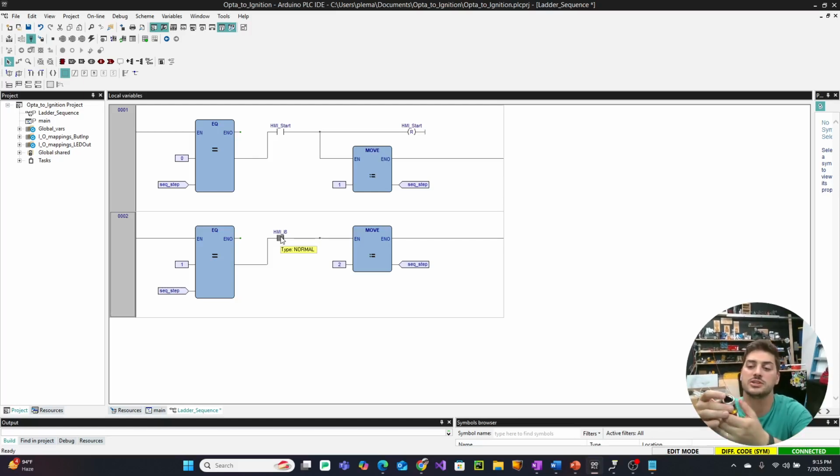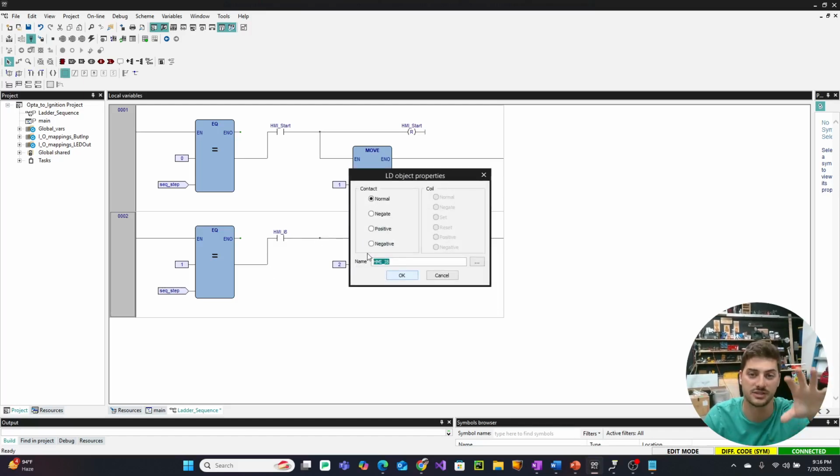Now, the hand switch has on position and off position. And I specifically want to listen for the rising edge of the hand switch. So let's say you had left this on. I don't want it to automatically blast through this step. I want it to listen for a person to intentionally turn the hand switch on. So to do that, I'm not just going to use a regular examine if closed block, this regular normal contact. I'm going to use positive edge of the contact.